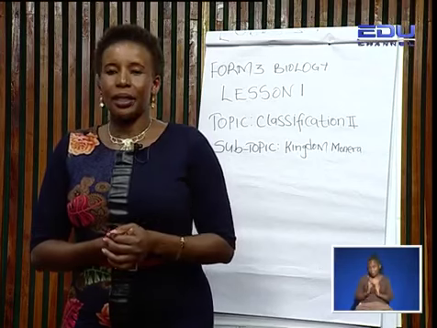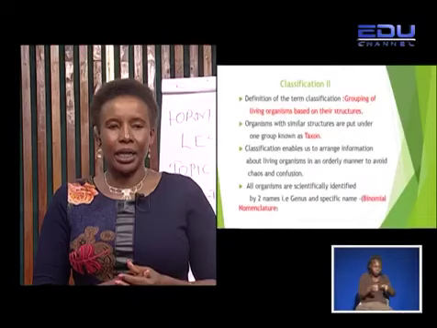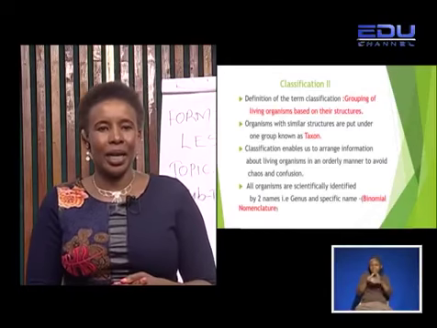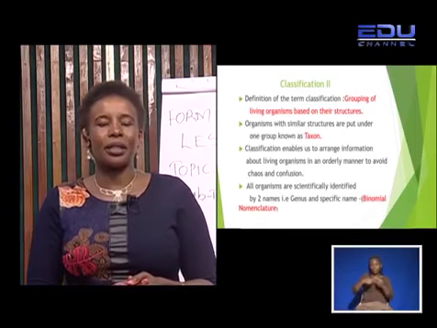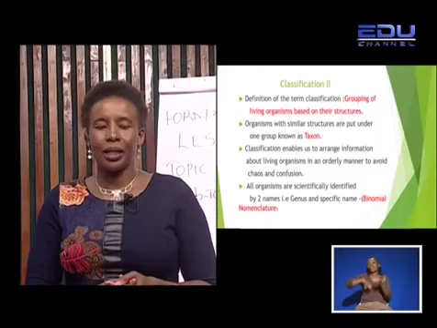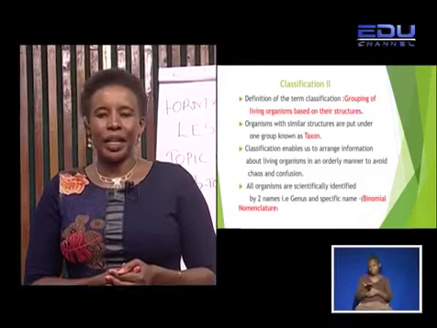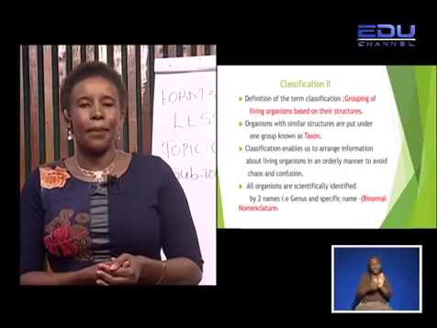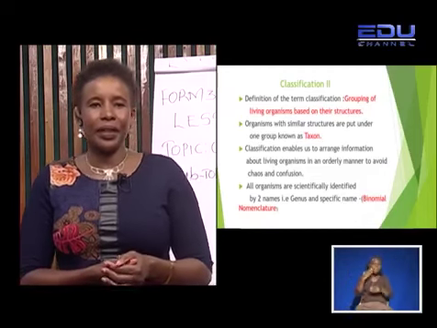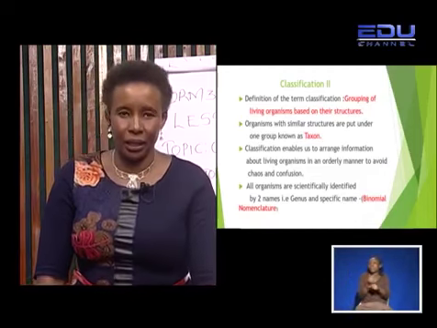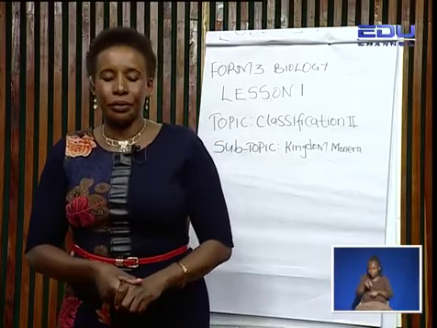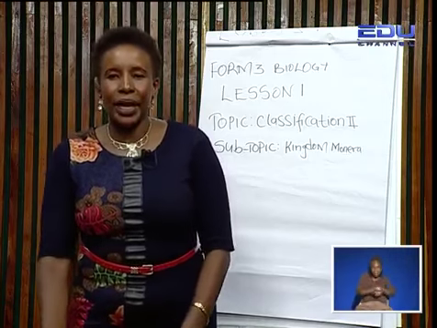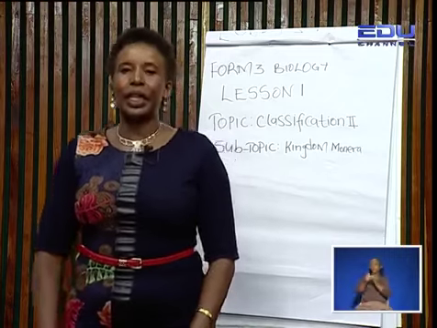So this classification enables us to arrange information about living organisms in an orderly manner in order to avoid chaos and confusion. Student, if I give you a living organism such as a rabbit, you name it in your mother language, scientifically we may not communicate because that organism has different names. So classification enables us to communicate where these living organisms are given scientific names.